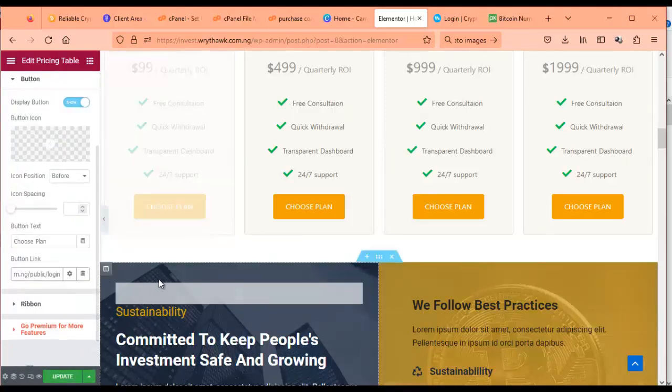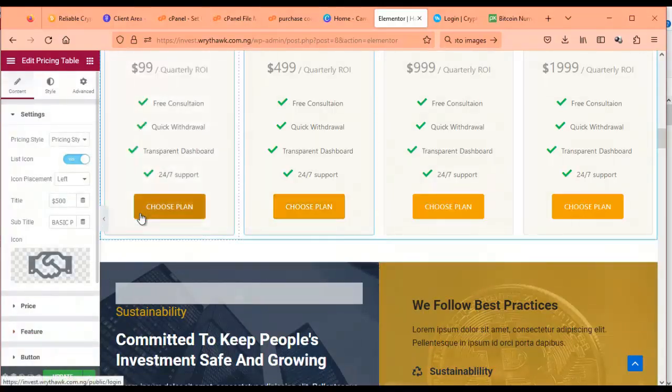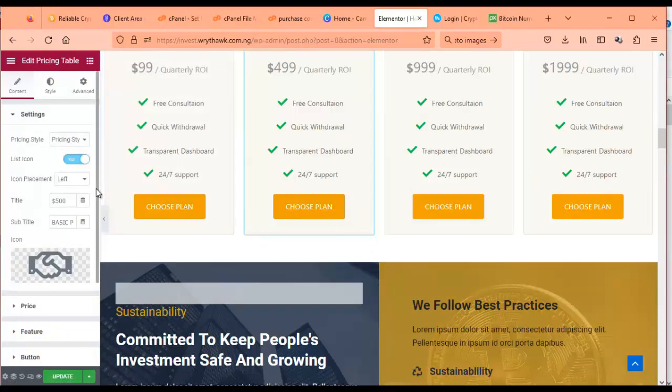If the person has not registered, that's when the person will see the option to register on the platform.